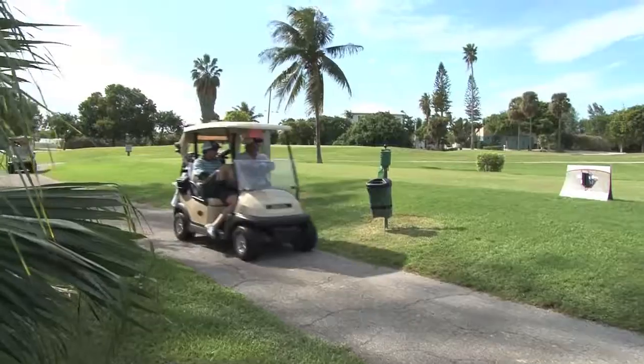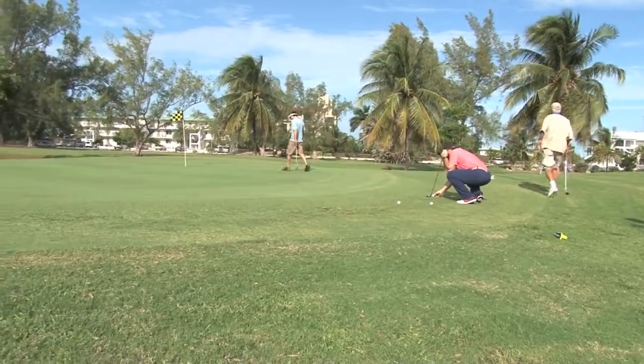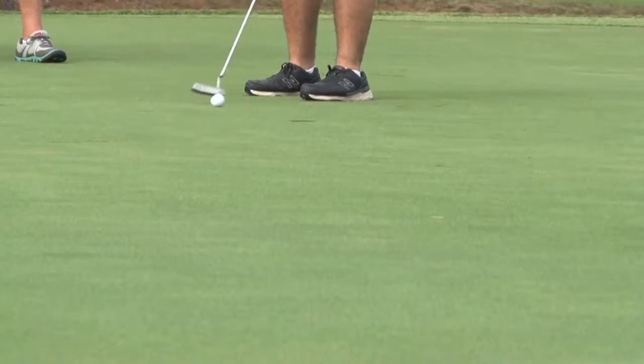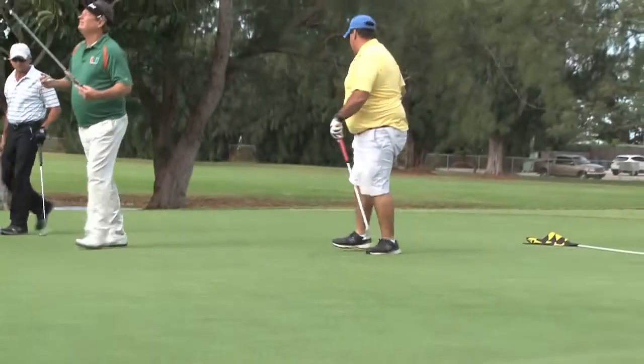Absolutely correct. They have their choice of prizes. On top of that, we have prizes for the winners, and we have prizes for longest drive. But the most important winner here is the Charities of Marathon. We're out here at the beautiful Florida Keys Country Club, and every day is a better day out here. They're just doing phenomenal things. The public needs to know that. Come out here, play, enjoy this place. It's really kind of neat, and all it's going to do is get better. And they still have a lot of projects out here that they're going to be doing, and it's going to be really neat.